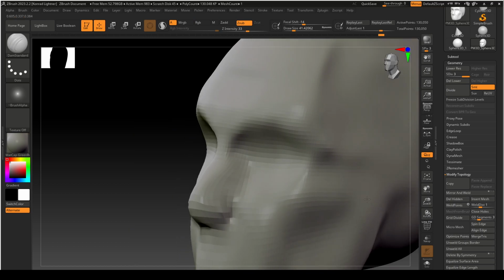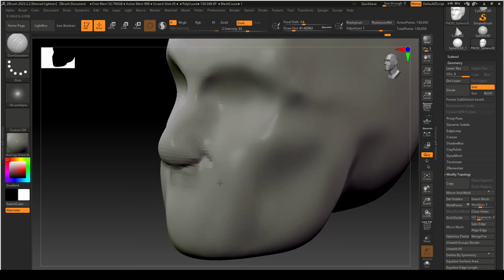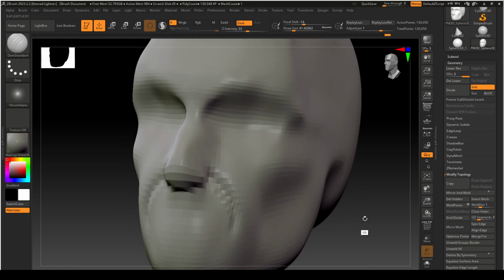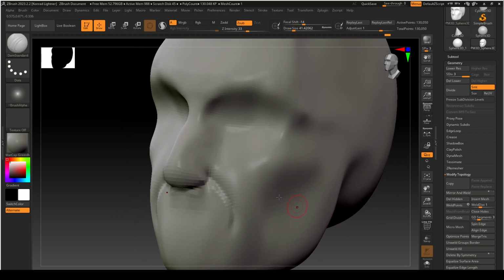I can use that, so this will push in instead of push out. And I'm holding down Shift to smooth it out. So something like this. Then I can go up even more.